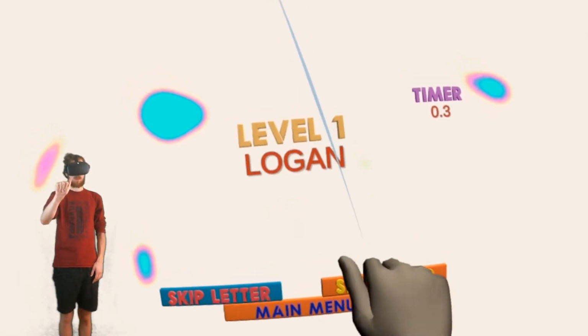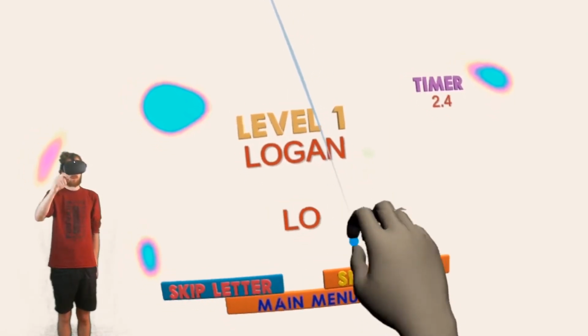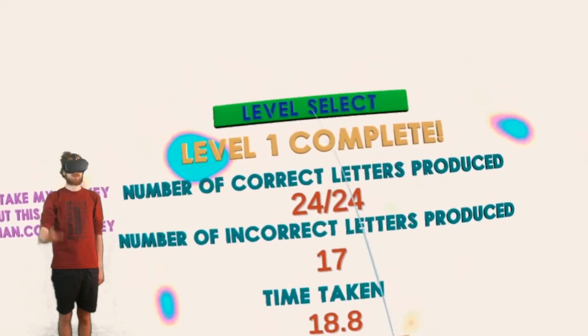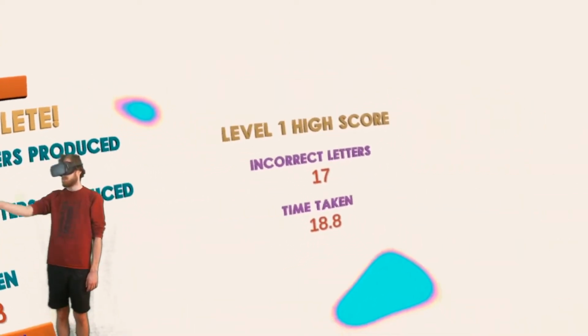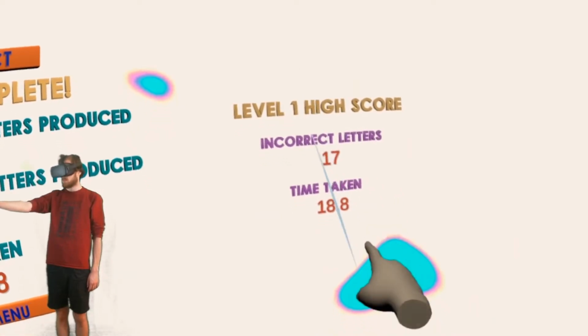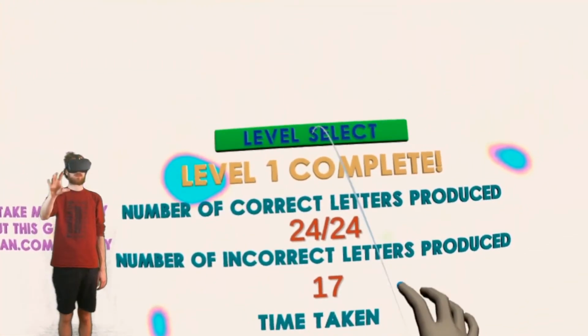Once you complete all 5 words, you can see a summary of your performance. This will tell you how many letters you got right, how many times the system detected an incorrect letter, and how long it took you to complete the level. Your high score is made of your fastest time and fewest mistakes.